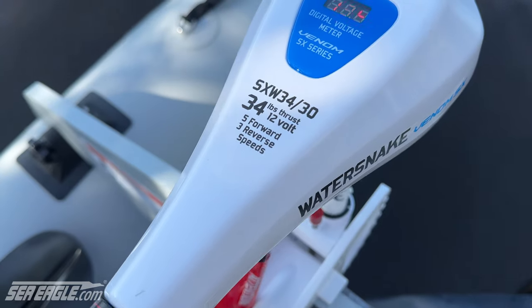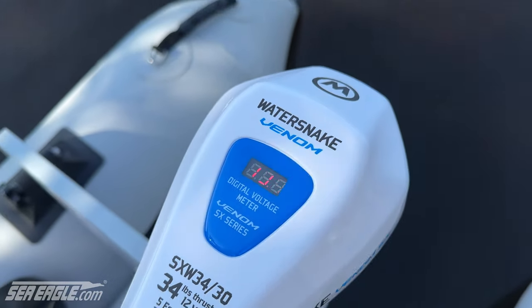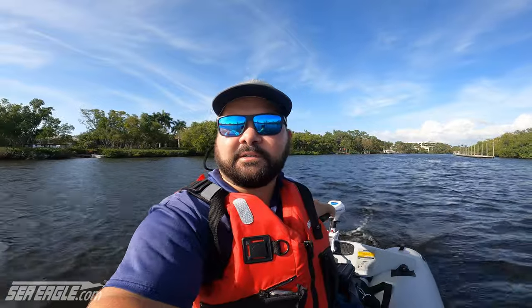Like I said, it's a 34 pound thrust electric outboard. So it really doesn't burn too much battery out here. And like I showed you before, we'll push the boat four to five miles an hour, which is really great for the size of motor it is.